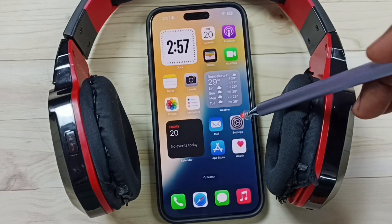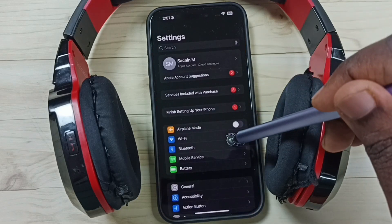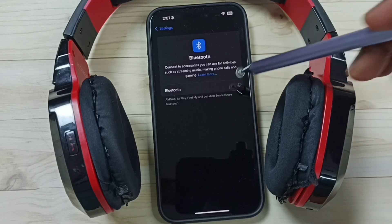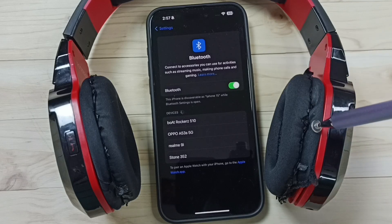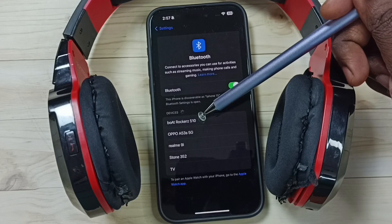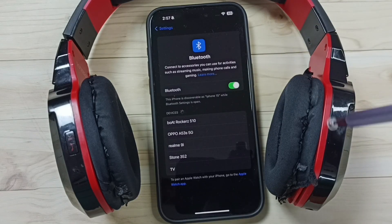After that, in iPhone, go to Settings. Tap on the Settings app icon. Tap on Bluetooth, then turn on Bluetooth. So now it is searching nearby Bluetooth devices. See, this iPhone has detected this Bluetooth headphone. Here you can see the name of the device — Bot 510. That is the name of this device.